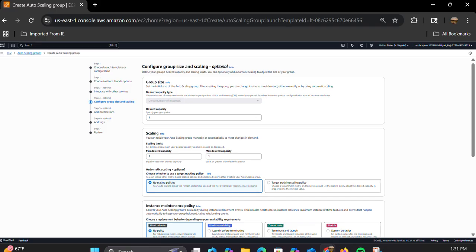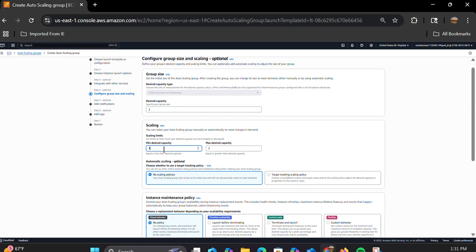Okay, so configuring group size details: configure desired group capacity, we'll do 2. Minimum 2, and max we'll do 6.